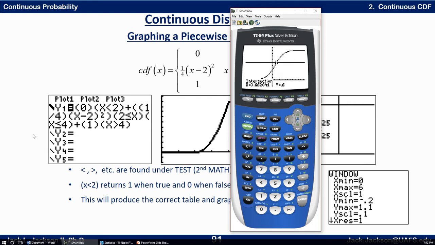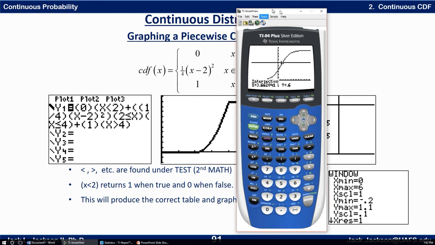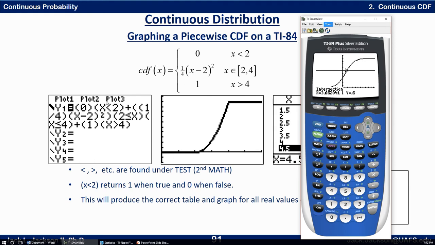So why it works is this. On the TI-84, when you get an expression like x less than 2, that's a statement that's either true or false for any particular value of x. And the way the TI-84 works is if that statement is true, you get a 1. If it's false, you get a 0. So let's look at what happens when x is less than 2. The x less than 2 is 1. The 2 less than or equal to x is 0, so this part is 0 because it's being multiplied by 0. And x greater than 4 is false, so that part is 0. So here you have two zeros added in. This is 1. What's left? That formula, which is 0.